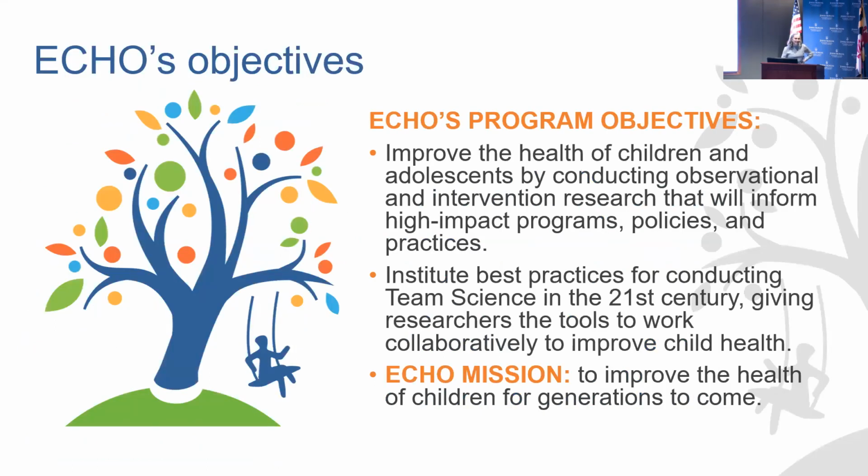Okay, so what is ECHO? The ECHO program's objective is to improve the health of children and adolescents by combining observational as well as interventional research that informs high impact programs, policies, and practices. We attempt, and hopefully are successful, in instituting best practices for conducting team science, taking advantage of the multidisciplinary nature of the work that we do. And the ECHO mission is very lofty: to improve the health of children for generations to come.